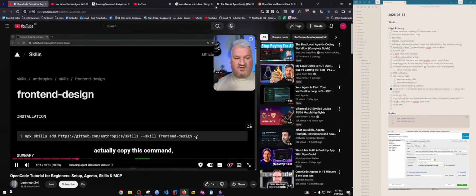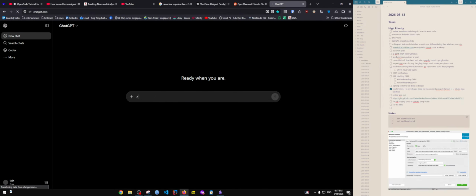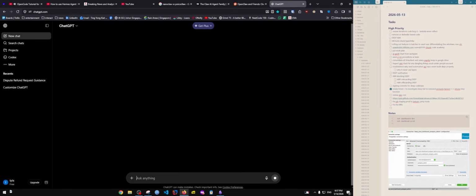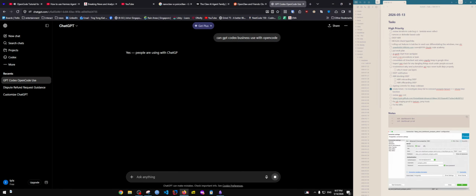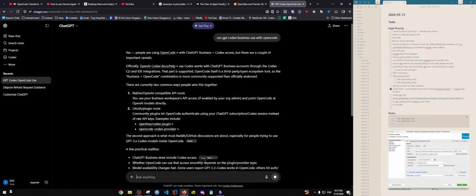So we copy this command. Then back in our project, I'm just going to open up a new terminal window and let's install that skill. OpenCode is not in this list, but that's not a problem at all because it uses the standard .agents folder for retrieving skills and anything that we want to attach to it. So I'm actually not going to select anything in this list. Let's simply press enter. We'll install this at project level and let's proceed with the installation.